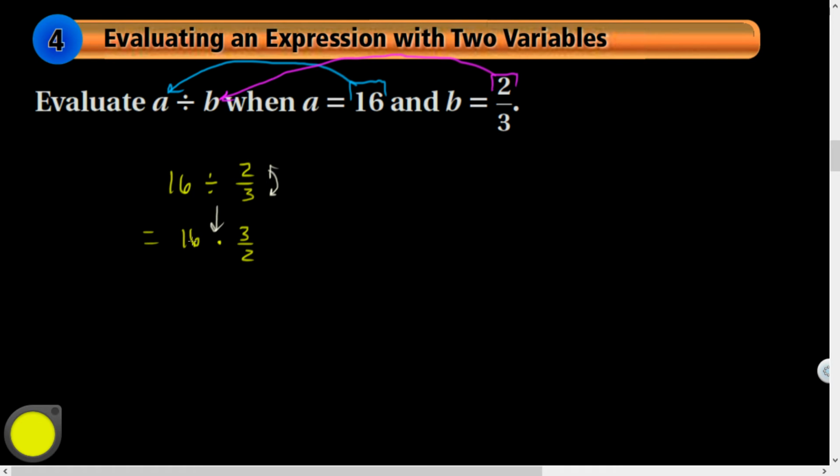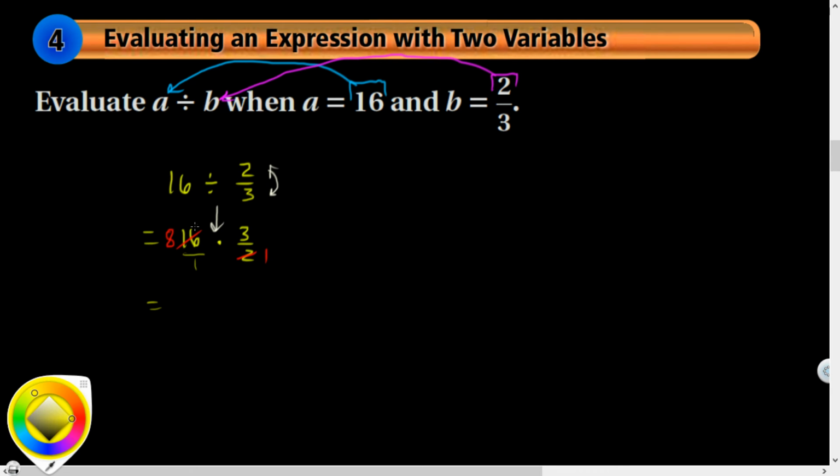Also, check this out. I could do now 16 over 1 if that helps. 16 times 3 and then divide by 2. But 16 times 3, that sounds like big numbers to me. So watch this. I can actually do 16 divided by 2 first. Did you know that? This is called cross-canceling. 16 and 2 are both divisible by what number? What goes into both 16 and 2? 2. 2 goes into 2 once. And how many times does 2 fit into 16? 8 times, right? Man, you guys are good.